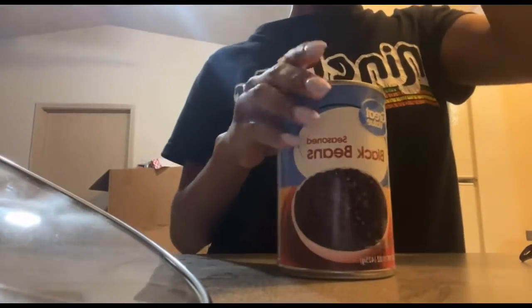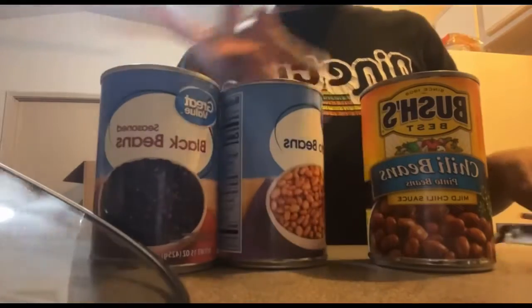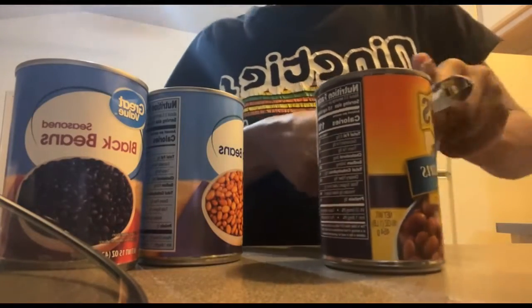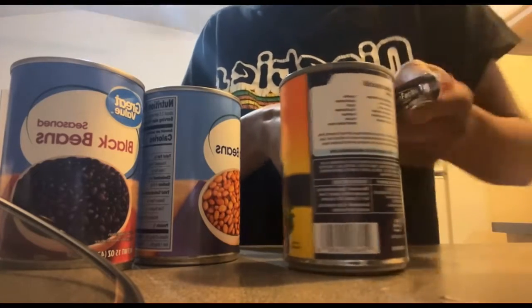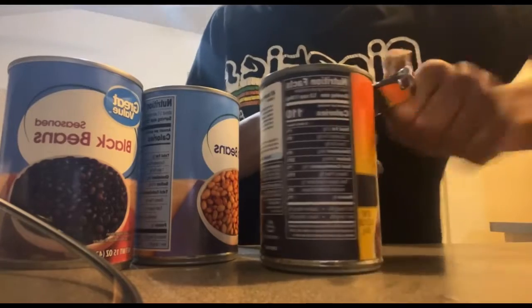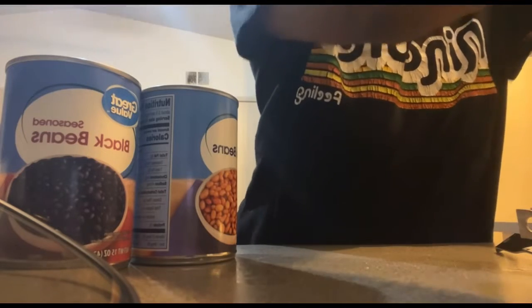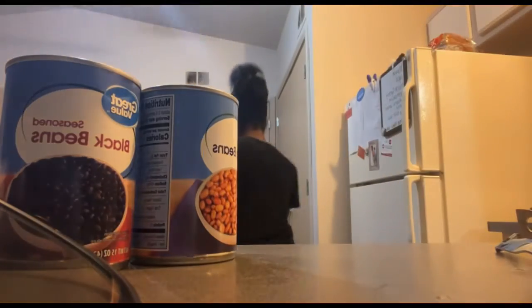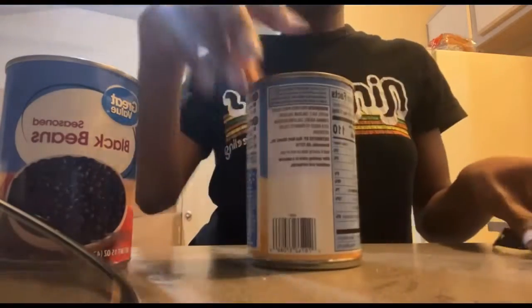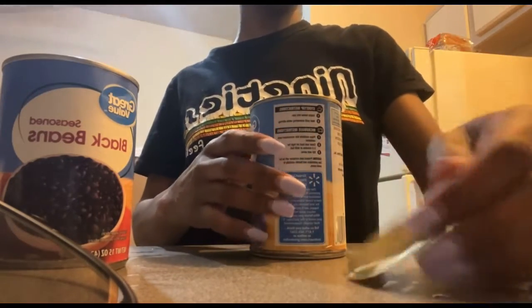Alright, so now we're gonna open all three of these beans and put it in there. So start opening this. They don't want me to drain it, so just put it all in there. Oh, they want this to be resting, so give me 1 second.